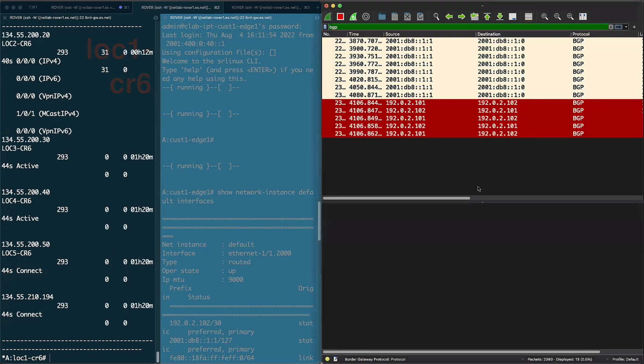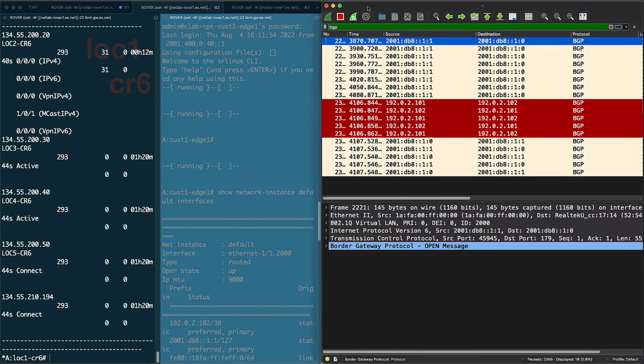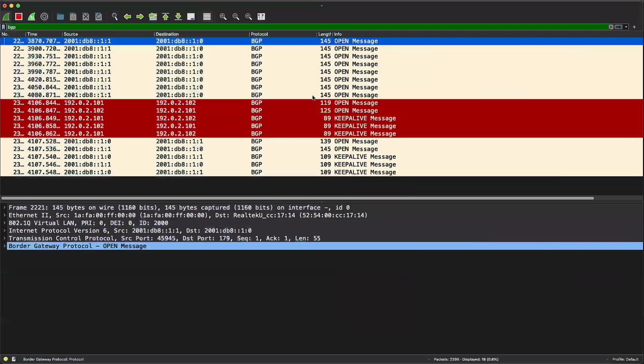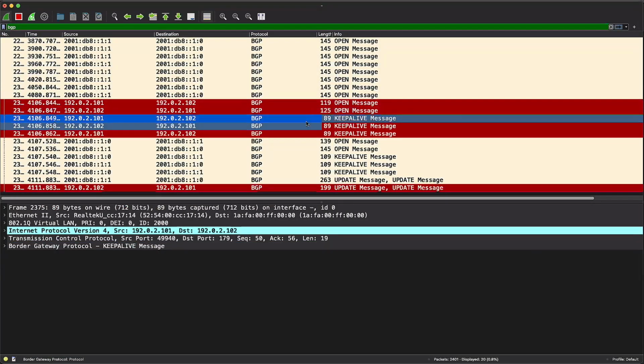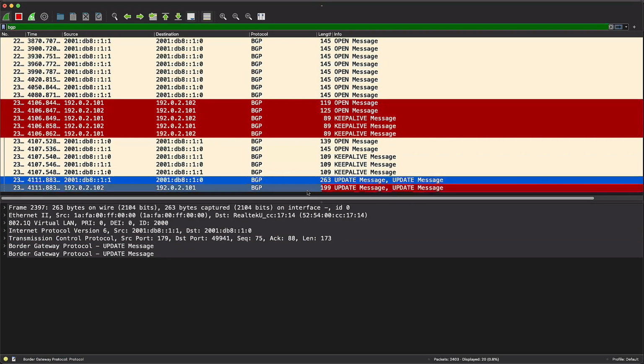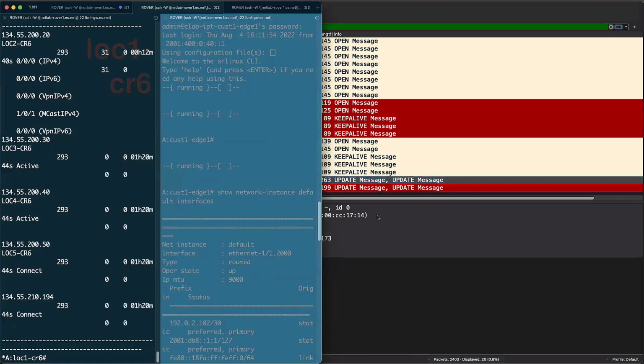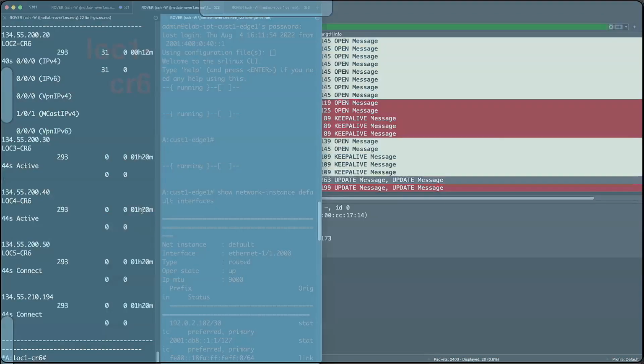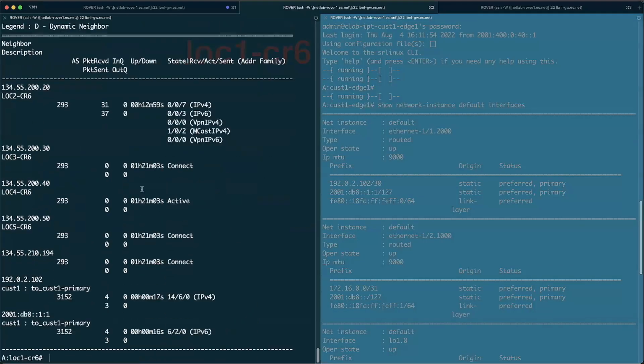We still don't have the peering up. Oh, here we go. Magic's happening. We see opens coming from both sides, keepalives, updates, routes are rocking and rolling across there. Let me show you that on the CLI just to prove it. Here we go. We've got 2 new BGP peerings. Again, you can see routes are being received. Only 6 of them are active.